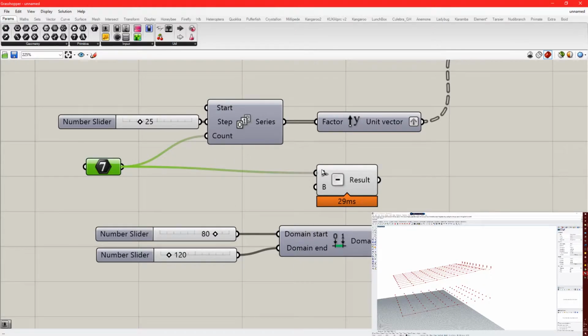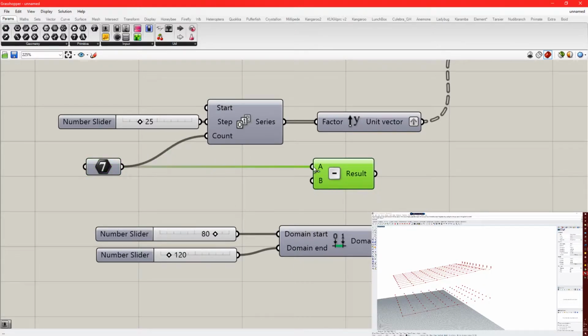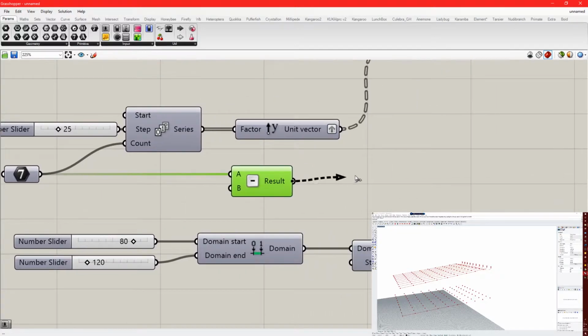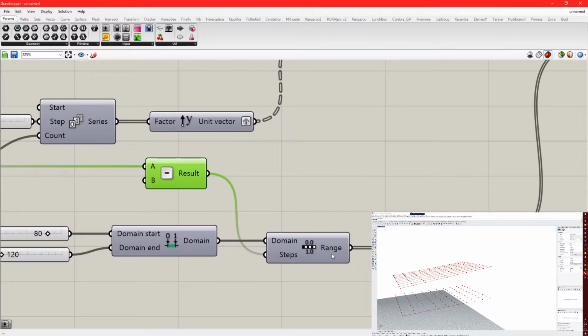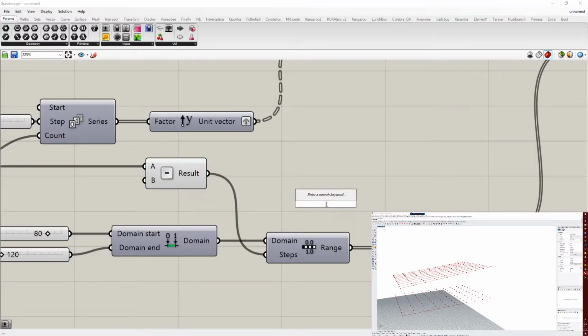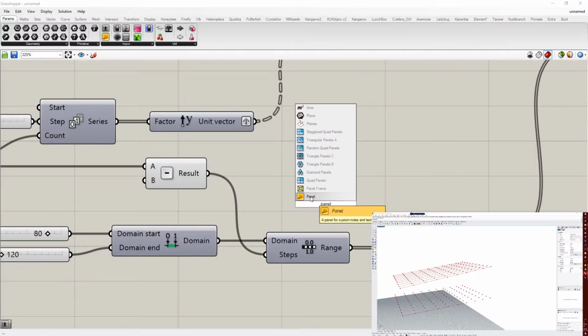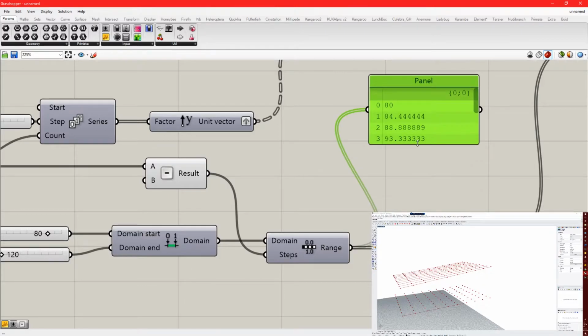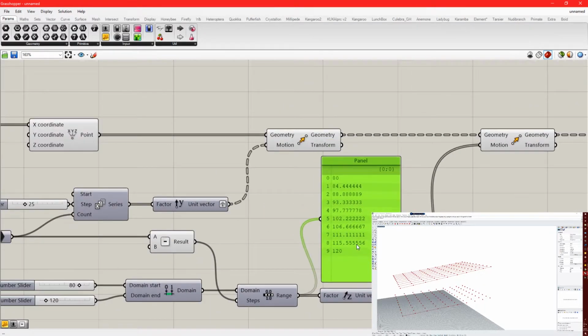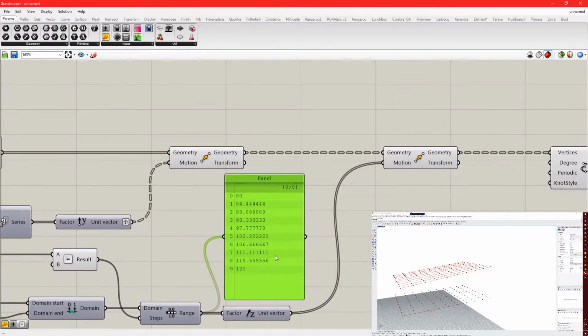We can bring that into our subtraction and plug in for A, right-click on B, set the item to 1, and that way our result is now 9, which is what we need for our range to create 10 values. Why this is necessary in the software, I'm not sure. It's just the way the inputs work.